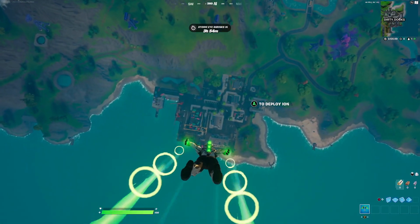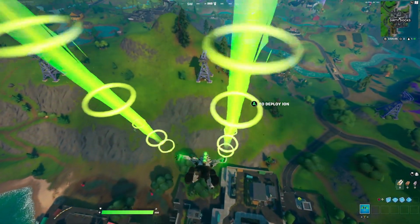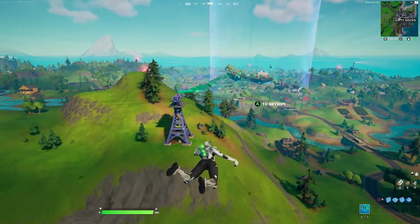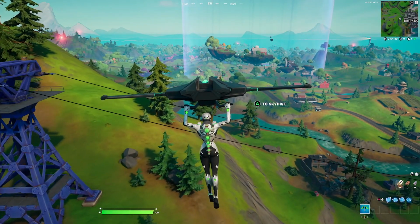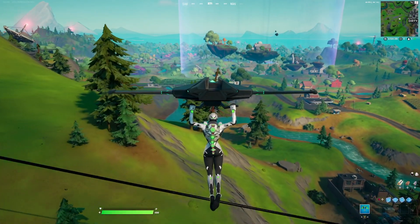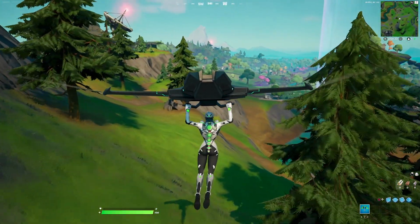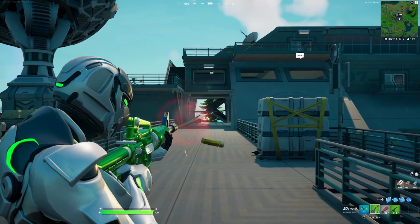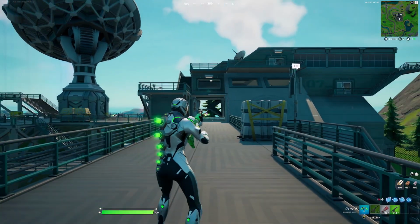Then for the control, we're going to be going with the retro sci-fi yet again. Now the retro sci-fi itself does have this radiation leaving the body itself, which looks very good and matches perfectly with the color scheme. Then for the glider, we're going to be going with the Ion yet again. Again, the Ion itself matches really well just because of the green aesthetics. Even though the outfit is mainly all white, even having that black contrast between the glider and the outfit itself matches really well. Then for the wrap, we're going to be going with the Festive Paper. Now the Festive Paper itself does have this green and white color scheme that is identical to Ion.